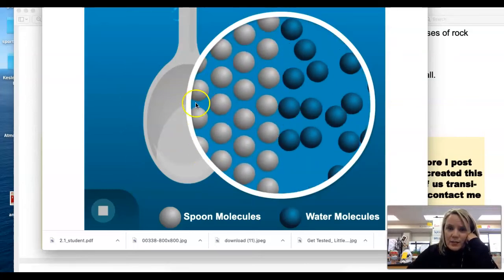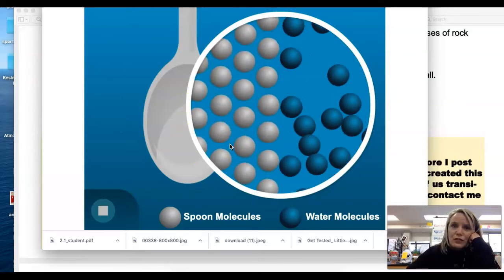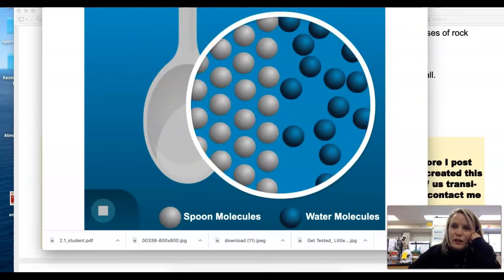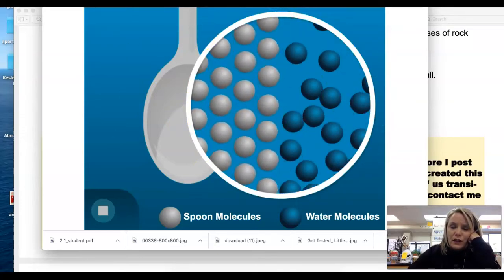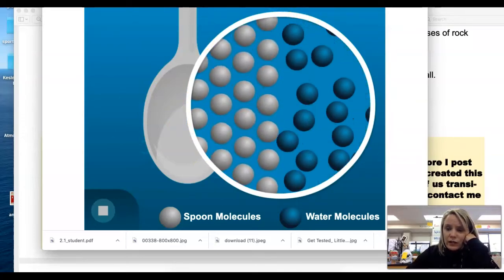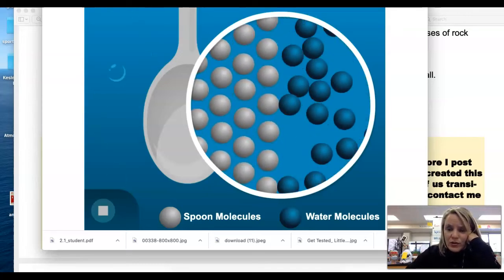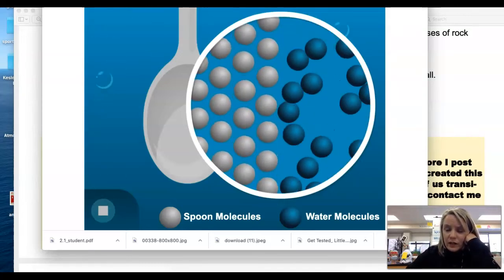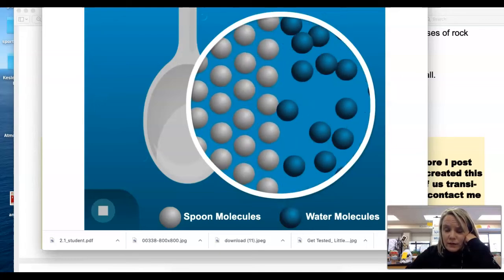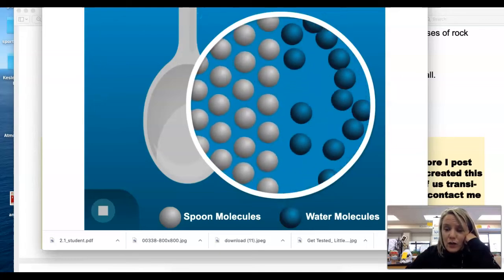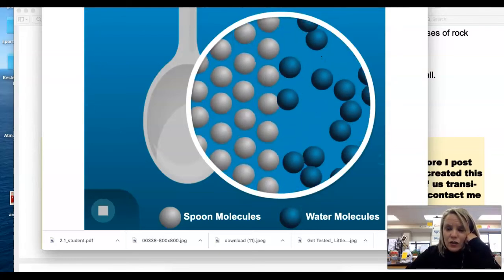With this concept, I would like for you to walk yourself through the little lab that goes with this concept that you'll find posted on Google Classroom. It's a little bit of a different format. We've been doing a Google Doc that goes with the labs, and now it's a Google form.